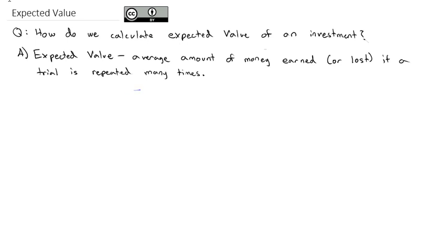The way expected value is calculated is it is the sum of all of the probabilities multiplied by the payout. Whether you make money or lose money. Losing money would be a negative, making money would be a positive. You multiply it by the probabilities and you add all the options together. And that will tell you, on average, over time, what you would expect to earn.